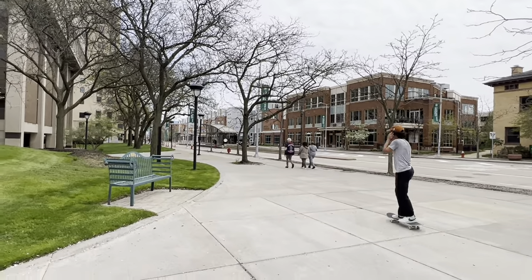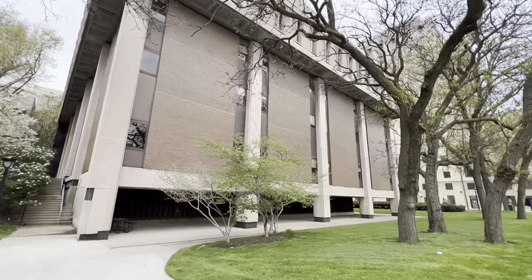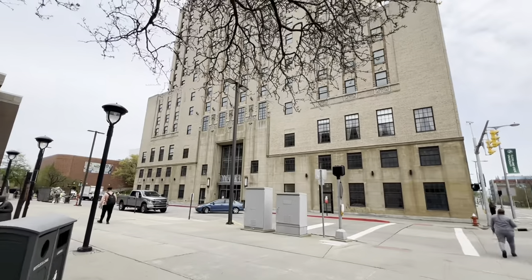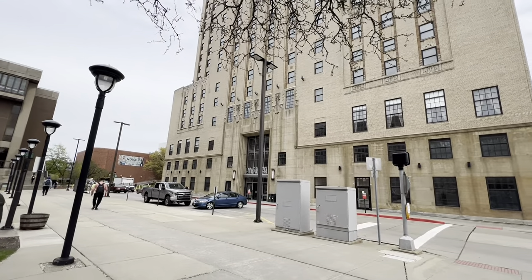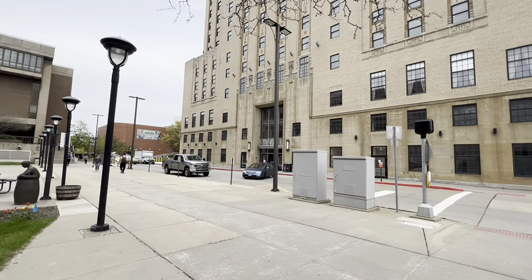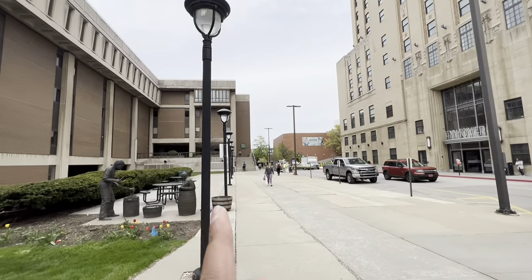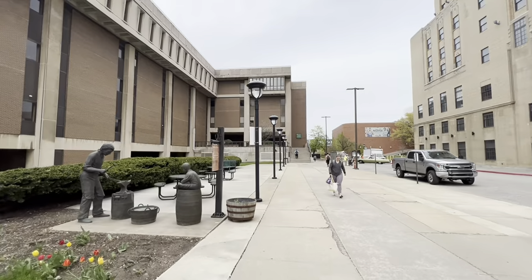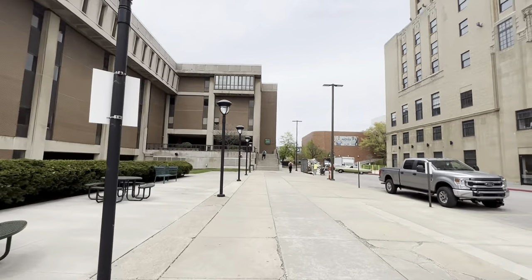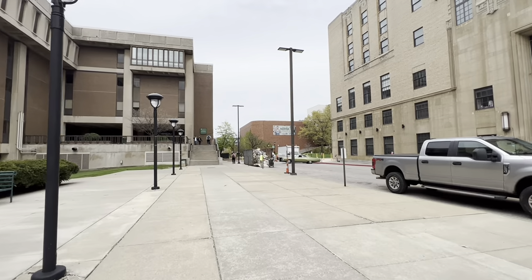When we walk, this is the biomedical building. This all comes in a single block called science and research. And this is Fenn Tower — you get undergraduate accommodations here, mostly US undergrad students stay in this building. This is another part of science and research which also includes some engineering classes for undergrad and graduate students.